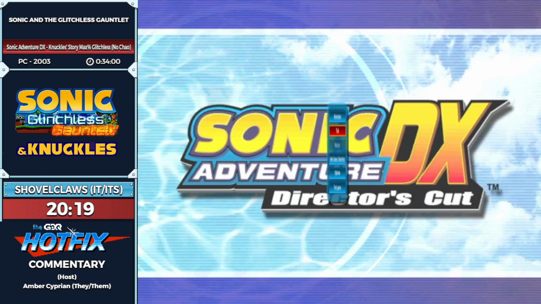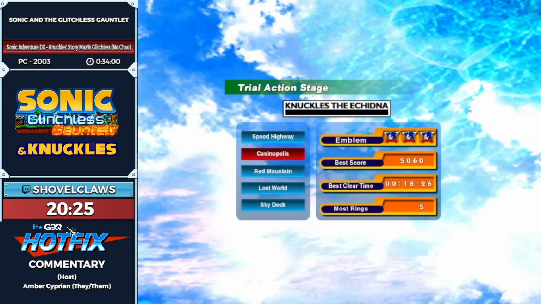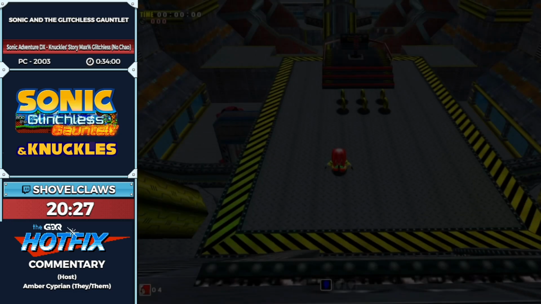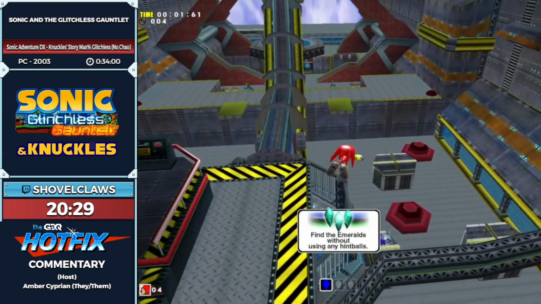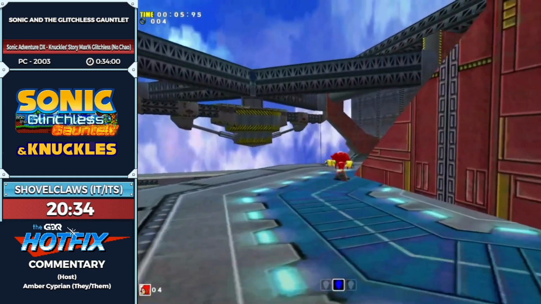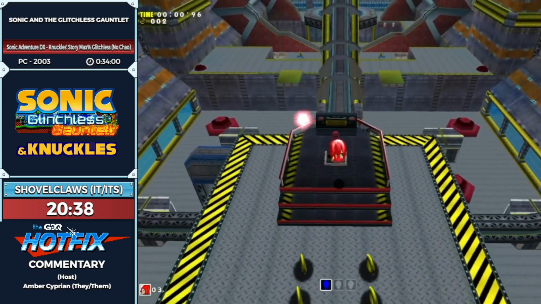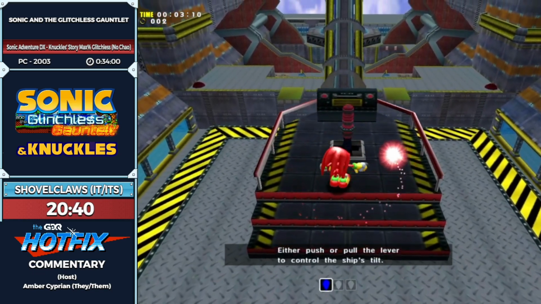Also, I failed to mention it, but the reason Lost World is always slower without the alternate exit glitch is that the Piece 3s are at the top of the stage, so you always have to climb up to the stage. I might have mentioned that earlier. I can't specifically remember. I think either push or pull.